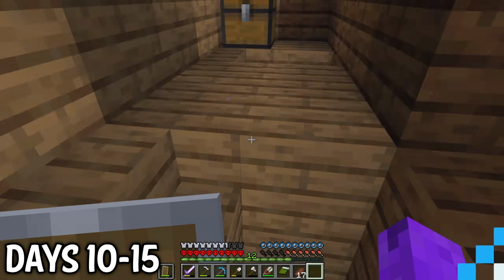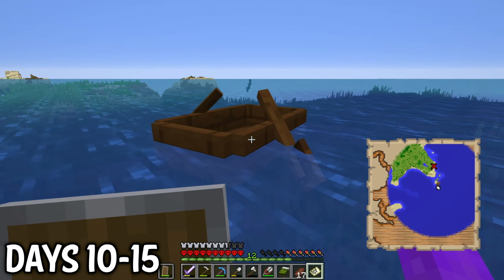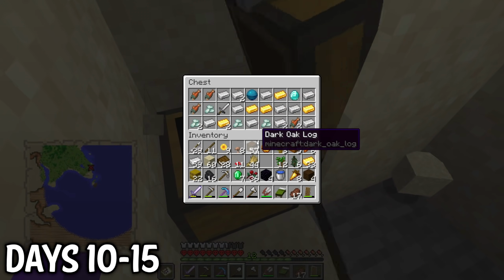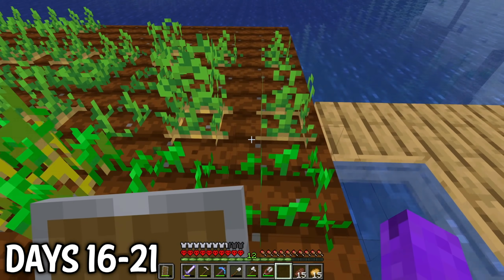Before heading home, I found another buried treasure map and decided to try my luck. Before long, I uncovered the bounty. Look at this brooch. After returning home with my new pals, I decided to return their hospitality with a few goodies of my own.